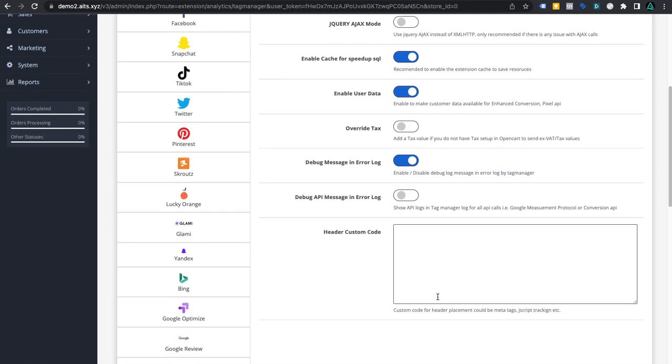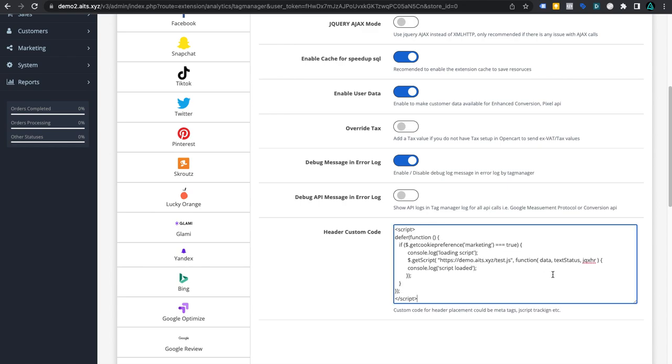The last section is the custom code. You can inject custom code here. I will take the opportunity to show you how to have custom code that can be run during consent mode as well. So I'm just going to put a script here.